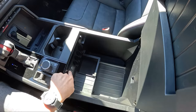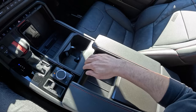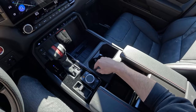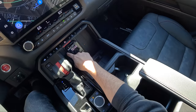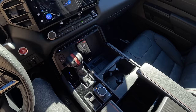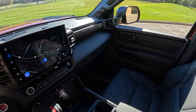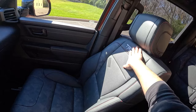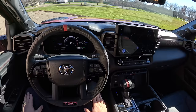The center console has two USB ports, a place to put some change, and a little bit of rubber lining at the bottom — nice, but again just a bit rattly this week. My phone has been staying on the wireless charger better this week than in the past; that was a complaint with previous Tundras. There's a good-size glove box, no other passenger storage though. Big panoramic sunroof, and TRD stitching in the seats — just a really nice-looking and feeling truck for about $75,000 as tested.